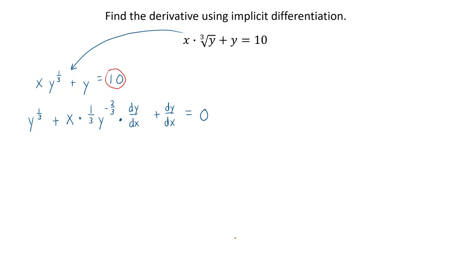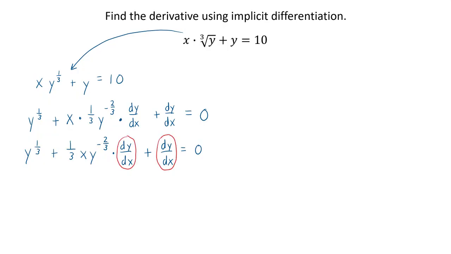And now let's clean the left side of this equation up just a little bit so that it doesn't give us such a headache. There, that looks better. And now we need to solve for dy over dx. But there are two terms on the left side of this equation that contain dy over dx. That's okay. Let's keep both of the terms that contain the dy over dx on the left side of this equation and move the other term over to the right side. So let's subtract y raised to the 1/3 power from both sides of this equation. And that gives us this equation.